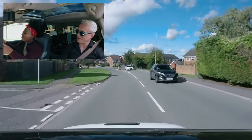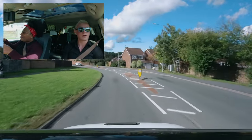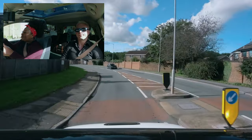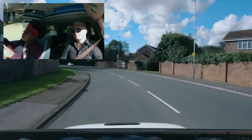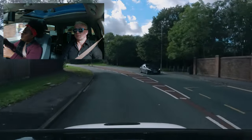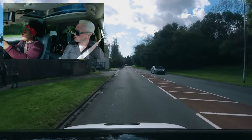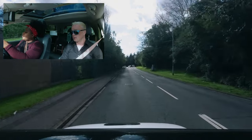Remember, you're the teacher today. So what would you teach me? Concentration? Okay, cool. Let's see if that helps. It's looking good, actually. Pretty central, equal distance from the pavement and the center line. So we're very central in the lane. Perfect.